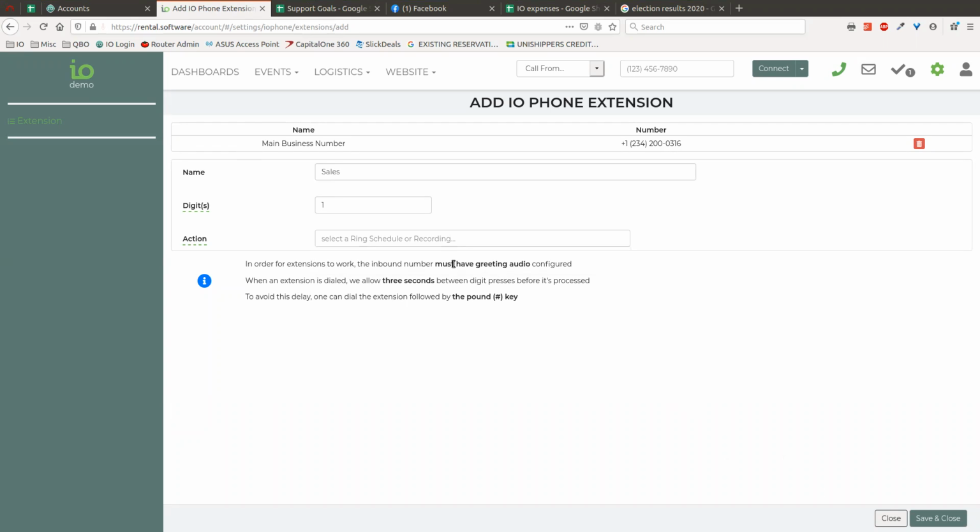Now, a couple things to remember here. You have to have some audio greeting recorded. If we're just playing that ringtone, we're not going to accept any extensions. But if you've set up your own greeting audio when people call in, we will listen for those extensions. We will wait for 3 seconds after a key press to see if they are not finished yet, just in case you have big extensions, like maybe you want to do 100, 112, whatever. We will wait the 3 seconds to see if there's any more digit pressing going on. But if you want to skip that, you can always tell them to press the pound key after they dial their extension, and it'll make it more instantaneous.